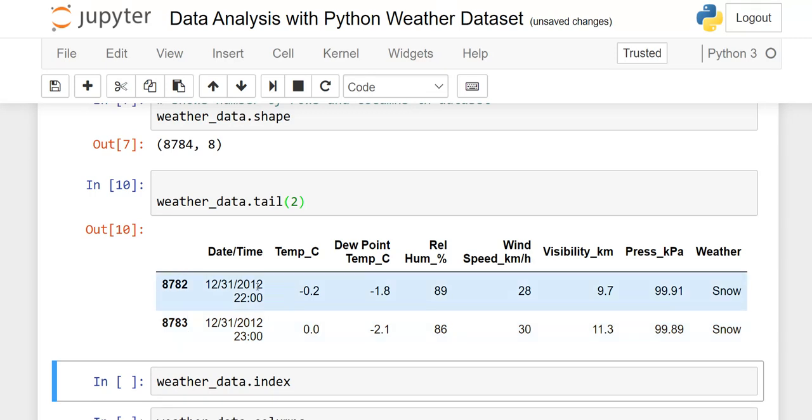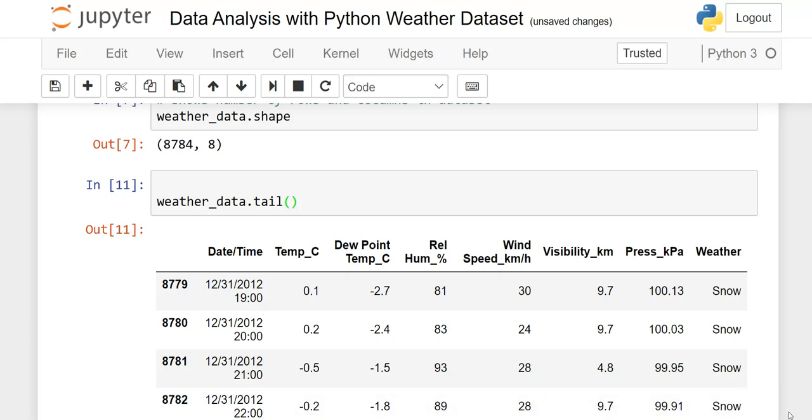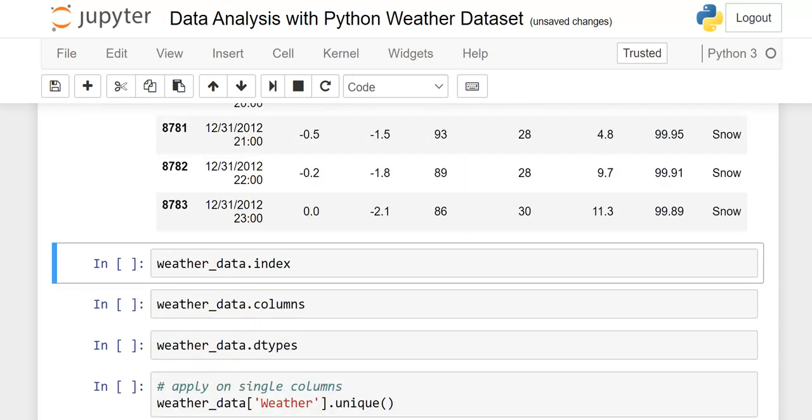Why? Because in rows, counting starts from 0. There are 8784 rows, but if we count from 0, it will end at 8783. This is one of the important points. But again, if you do not write anything here, by default it will print the last 5 records for you. I hope this is clear, right?